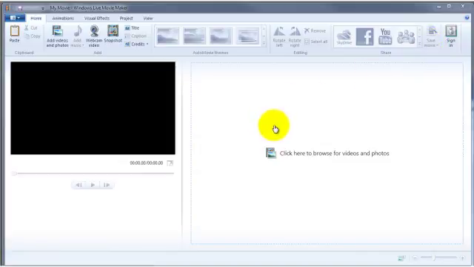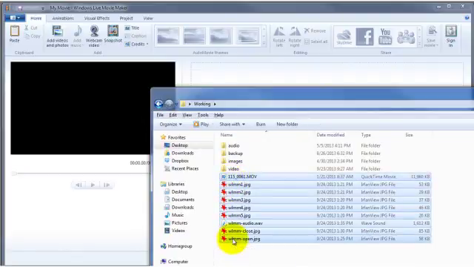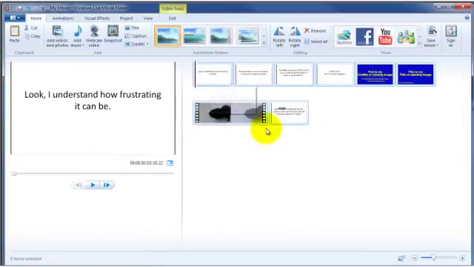But let's go ahead and walk through the process here just to show you a little bit about what all you can do. Well, let's go ahead and put in some files here and go through some of the options that you have available for you. Now you can input the files by clicking this link here, clicking this link here, or by just dragging and dropping the files in there. So I'm going to go ahead and select that top item, hold the shift key down on my keyboard and select the bottom one, but I'm going to deselect the audio file here just for the time being. Left click, hold and drag all these guys into the work area, and there we go.